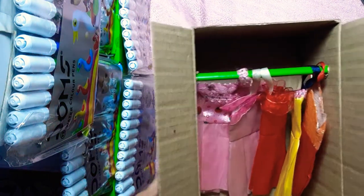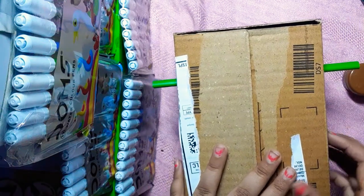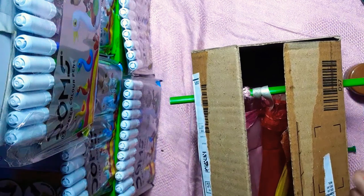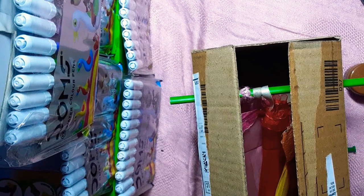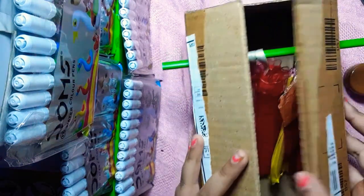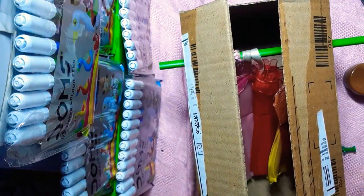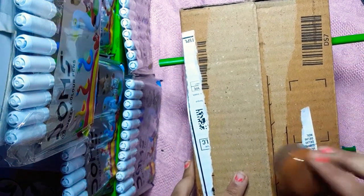So now then, we are just going to paint it with brown color, and then we're done. Yeah, but what you can do is you can snip this off. Yeah, before we get done, you can secure this with tape. But for now, I have these beads that we can use to make handles. That'll be really cool. So I'm gonna be right back painting.